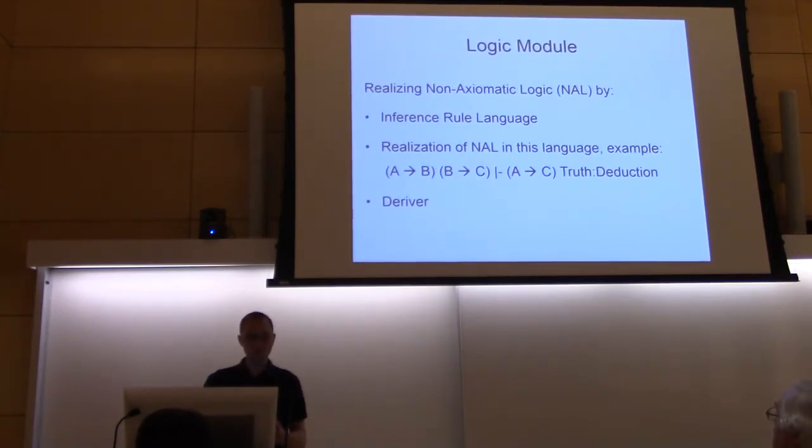I won't go into the detail here, but basically it's able to exploit the structure of the inference rules so that it's able to combine inference rules if they have a common structure of the premises, so it won't do matching twice. It will make sure that the substructure is only matched once for a given pair of premises, although we match multiple rules.